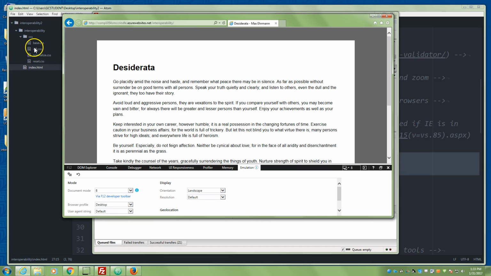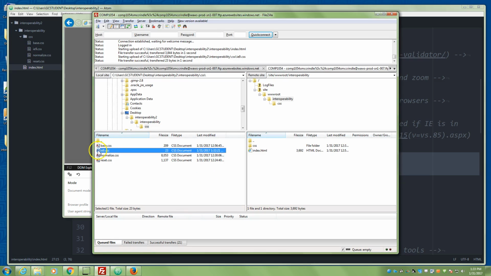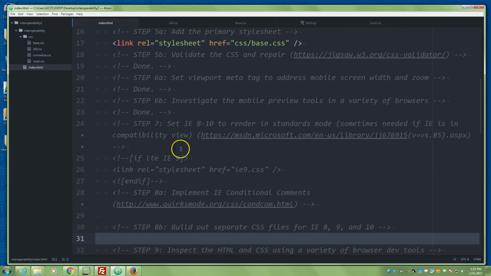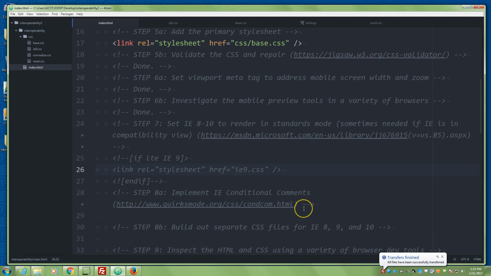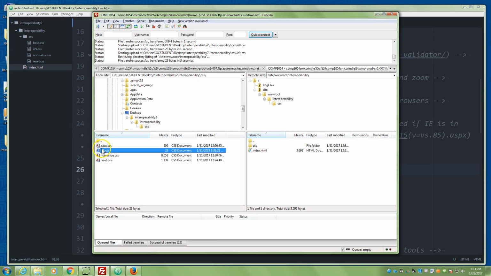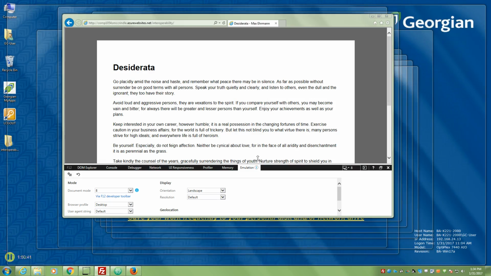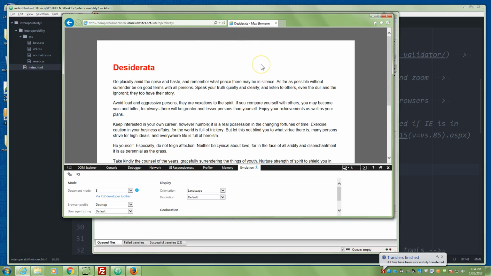You didn't put it in the folder? It may be a problem. Hold on. Oh, is my path wrong? It is. Ah, thank you. I appreciate that. I was thinking it was another issue. There is a known issue with this, but that would break. So yeah, of course, it's in the CSS folder. Let's put it up there. Can we get this to work? I'm really hoping. There we go.